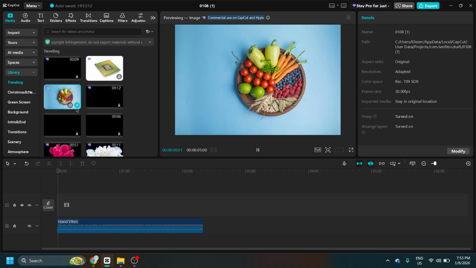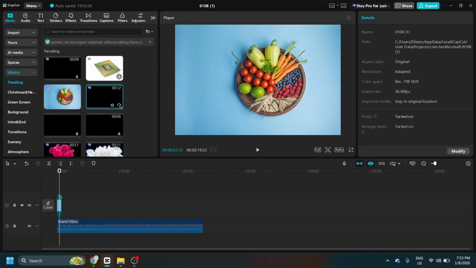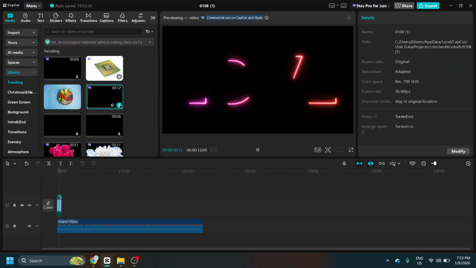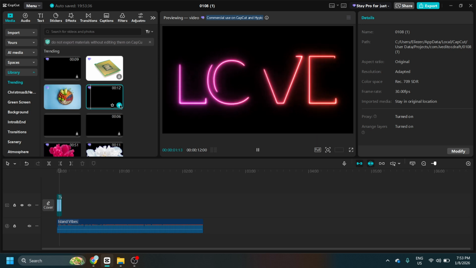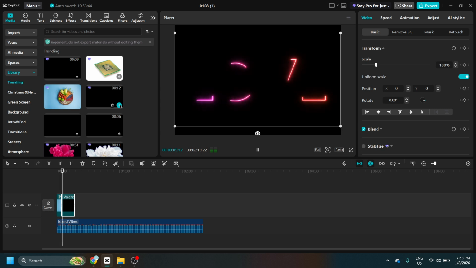Many items will display details such as resolution and duration, which helps you match your project's quality. As you browse, look for labels indicating the footage is free to use inside CapCut, often with notes about personal and commercial usage. Stick to neutral visuals when possible and avoid clips that feature recognizable logos, brand names, or sensitive content to reduce the chance of content ID or manual claims on publishing platforms.